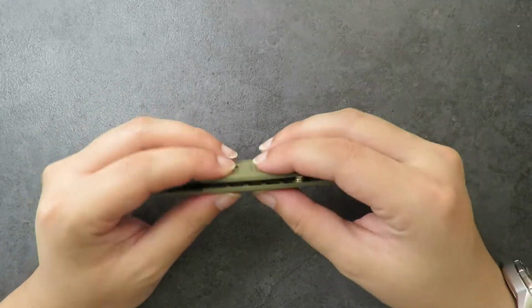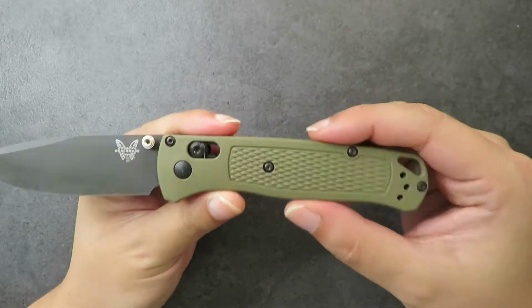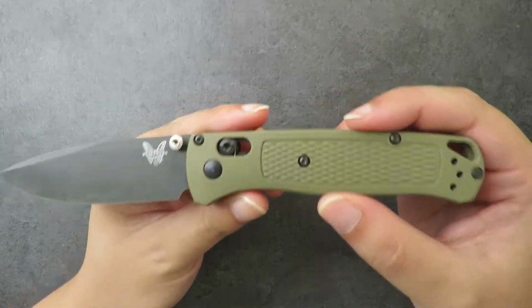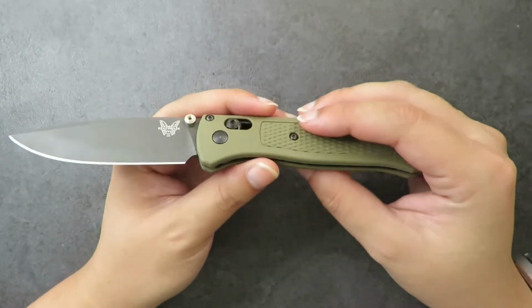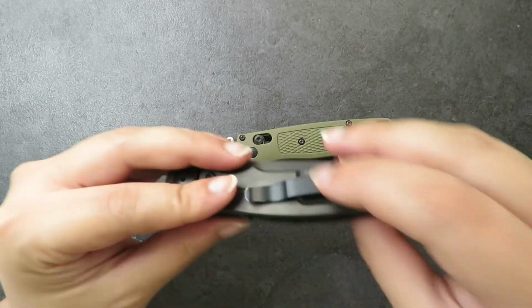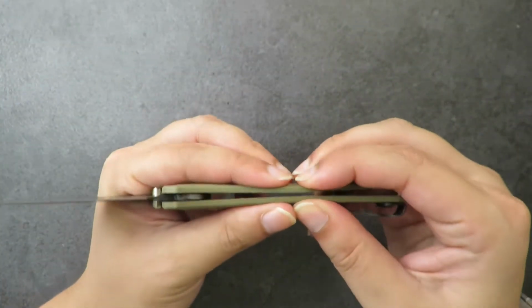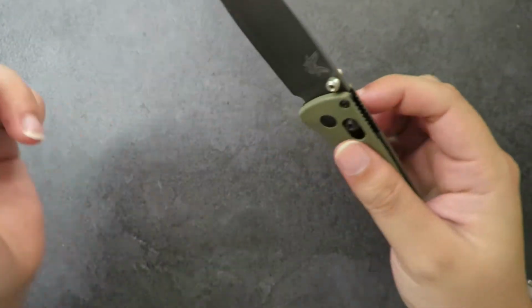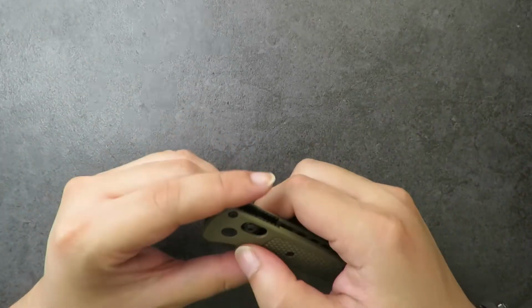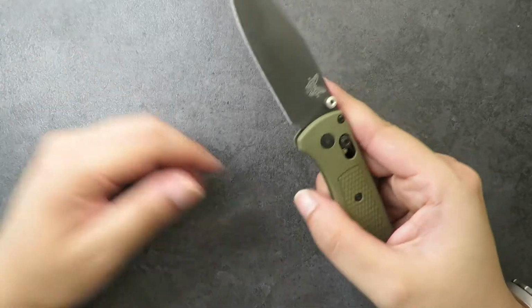So that just shows that not only is this FRN very strong, but they made the effort to choose a handle material, FRN material, that is going to be very strong. And it's not very strong in the sense that it is completely metal, like titanium or carbon fiber. It is very strong in terms of its flexibility. This flexibility actually gives it more strength, because things that are flexible are definitely tougher. Look at steels. The harder the steel is, the more brittle it is.